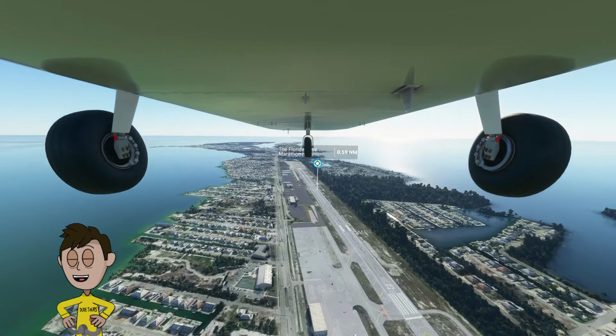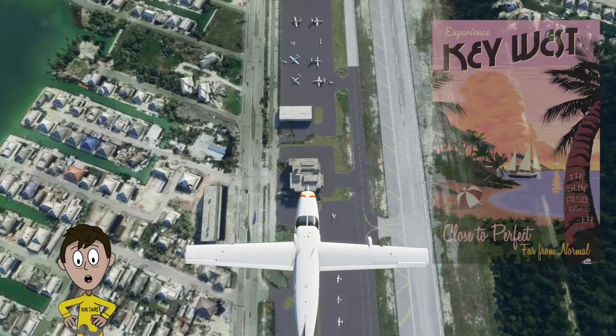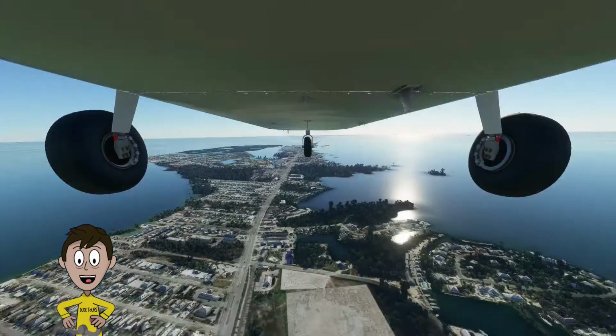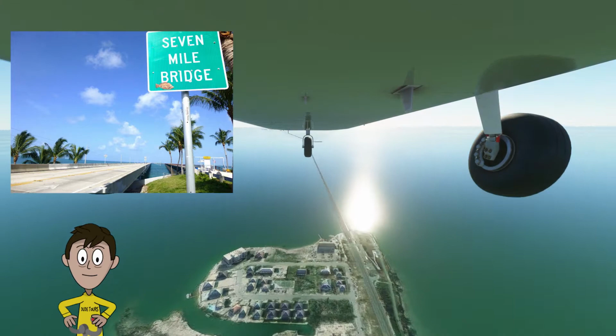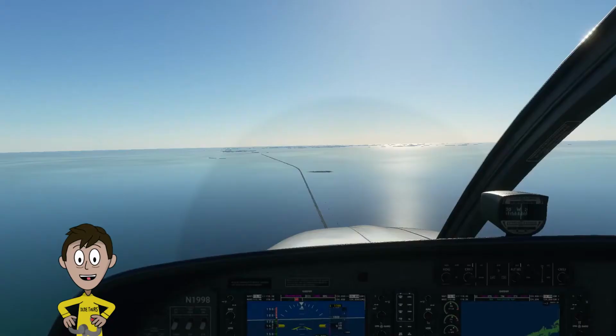This led Key West to put its efforts into building the tourism industry. Tourism previously was a pretty small part of the economy and had been mostly people from southern Florida. This was bad timing, since the 1970s brought about the oil embargo, and people were not willing to travel all the way to Key West, not knowing if they were going to get gas to drive back to the mainland. We are at the start of what is known as the 7 Mile Bridge. But slowly tourism did pick up and things were looking up by the end of the 1970s.